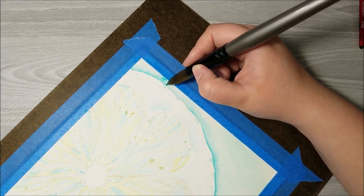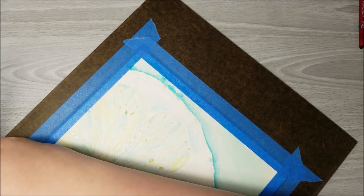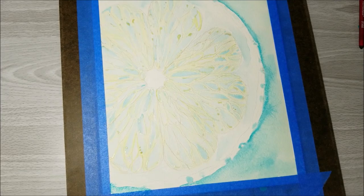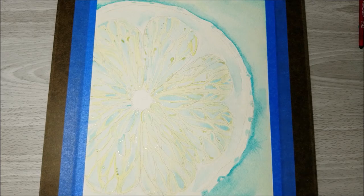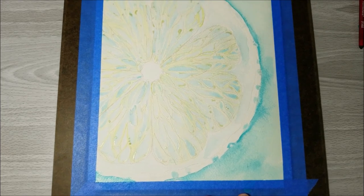I'm actually getting pretty good control with this giant brush — I didn't think I would. Since I'm only using two colors, and when you do watercolor you have two cups — one for rinsing off the dirty paintbrush and one for collecting clean water to paint with — since I'm using two colors and I'm trying to keep them separate, I'm using one cup just for the teal and then the other cup just for the yellow. And I'm still somehow getting green. So I'm going to have to let that dry — it's going to take a while — and then I'll paint it yellow.